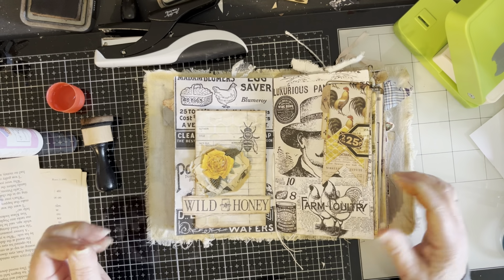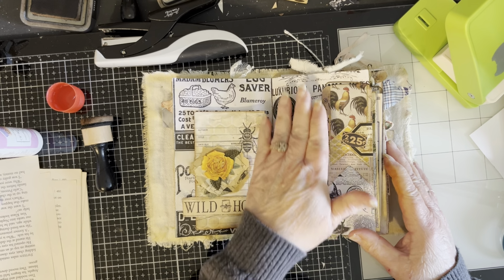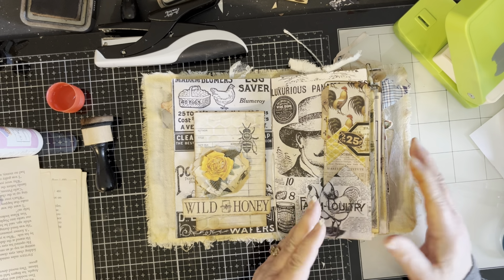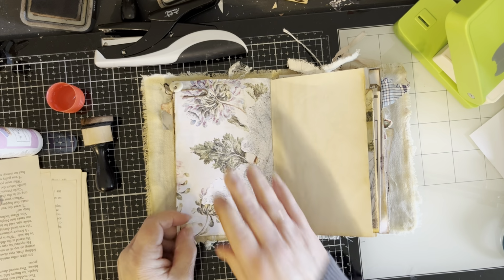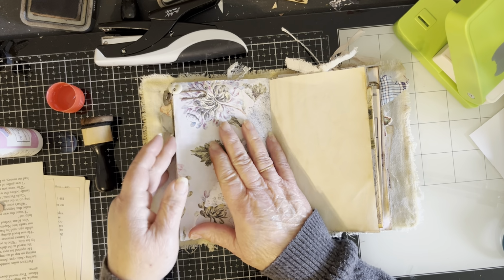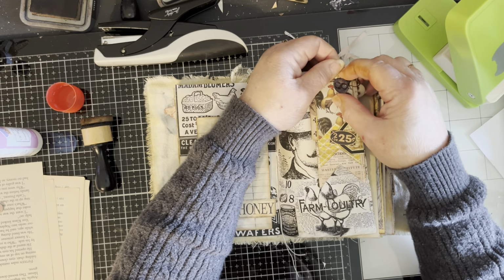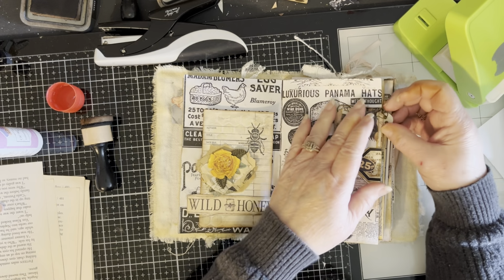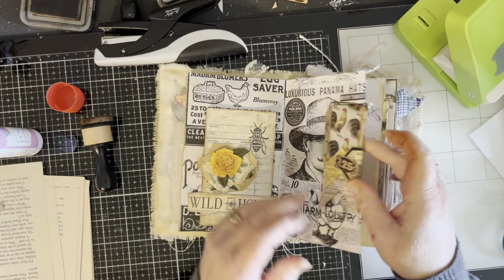Okay, so there is our center spread. The only thing I might do here is get something original, ephemera or receipt or something like that, and stick up under that paper clip. Same with this side. I'll probably take one of those photos or something, and stick up under the paper clip. I'm going to slide this down just a tad. It's making the top of the page too heavy because of the button and little number on it.